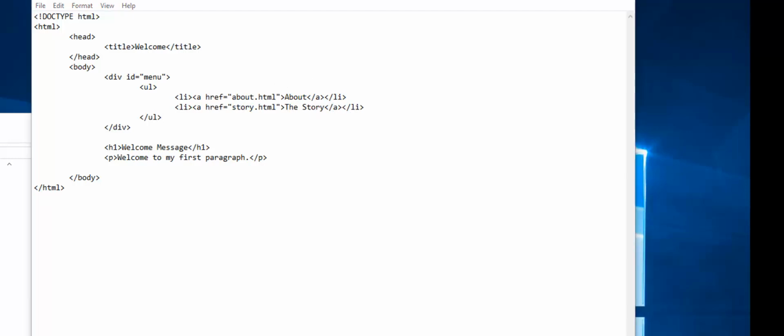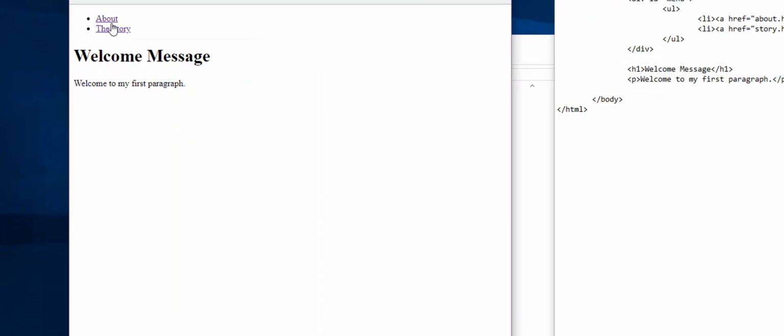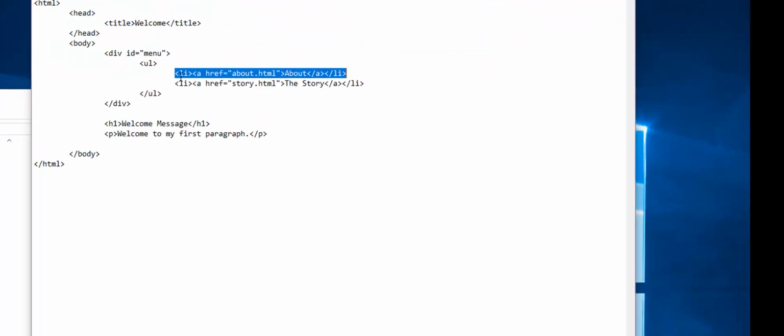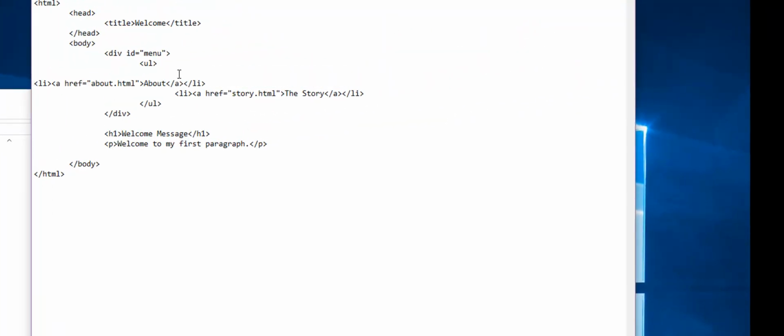So when I go back here, I should have two links. I'm going to refresh this. I have two links that lead to nowhere. The other link that I'm going to need, or the other page concept I'm going to need up here, is the link to the home page. So I'm going to copy this link here, and I'm going to put that there. And I'm going to rename this index.html. And I'm going to name this home page.